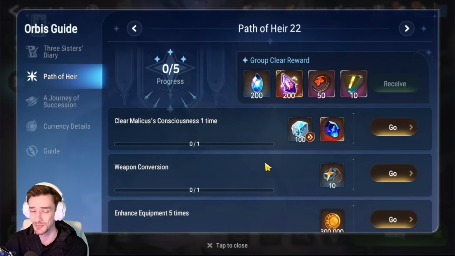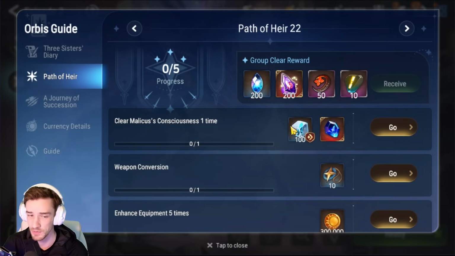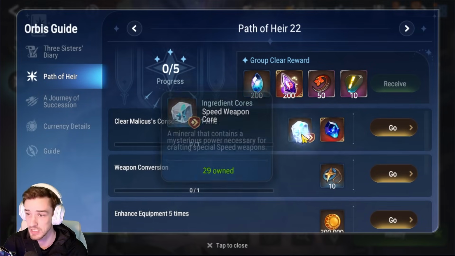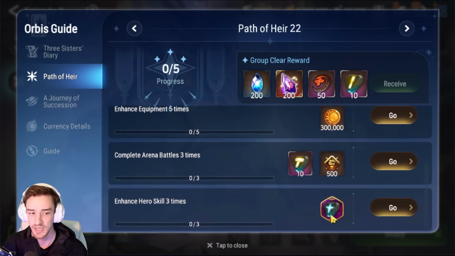But now we're to the good spot, it looks like. We had to clear Malekith's consciousness one time. Weapon conversion. So in order to do the weapon conversion, we need to clear Malekith to get these first. It makes it easier. We have to enhance a piece of equipment 5 times, complete arena, and enhance hero skills.